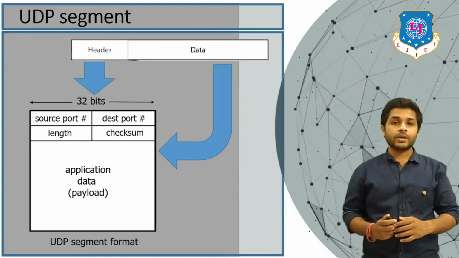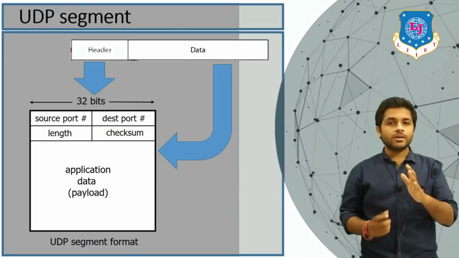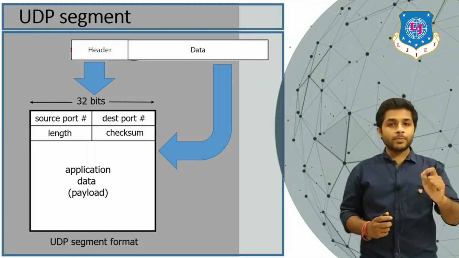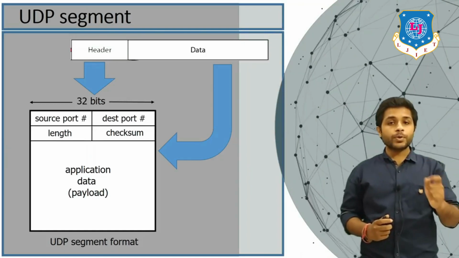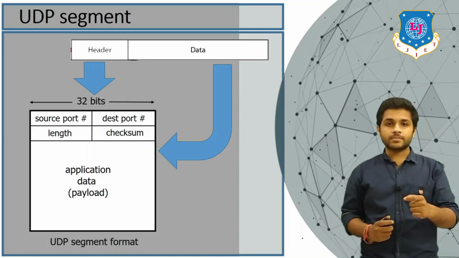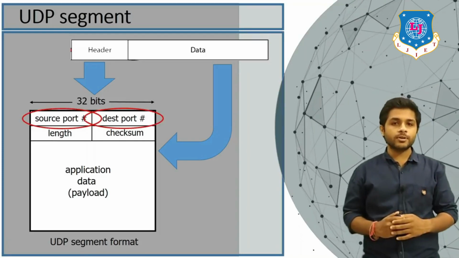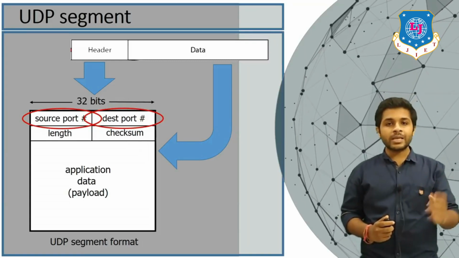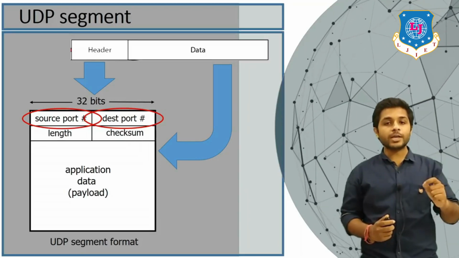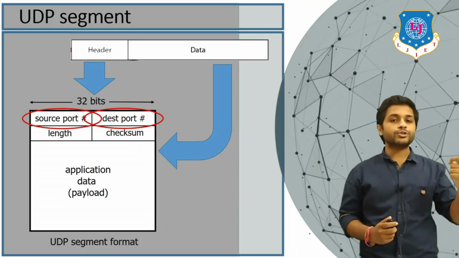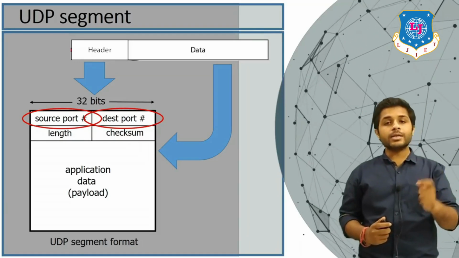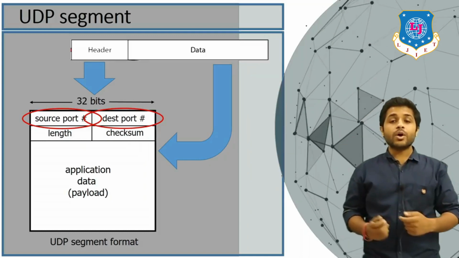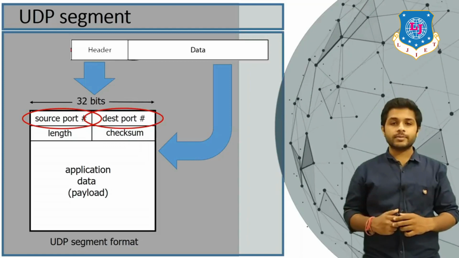and the UDP. So you can see that this is the UDP segment, with the header portion and the data portion. In the header portion there are 4 fields: source port, destination port, length, and checksum. Now what are the source port and the destination port? The port address is a 16-bit address which is added at the transport layer. The source port is the port address of the application which is running at the sender side, or source side. The destination port is the port address, again 16-bit, of the application which is running at the destination side.